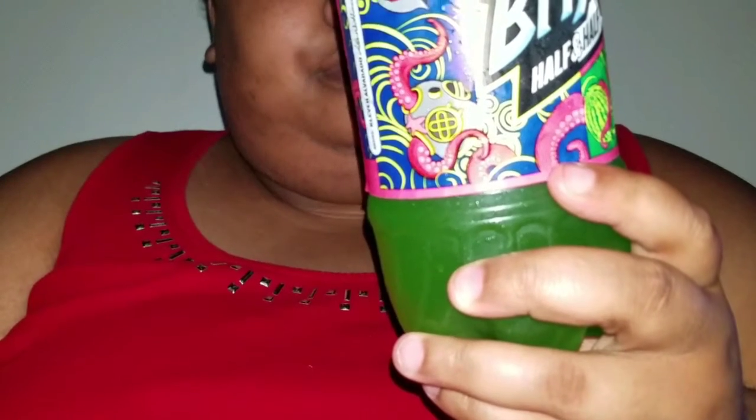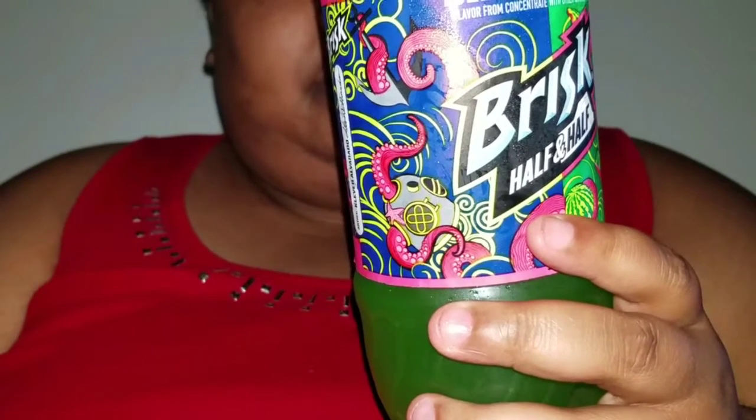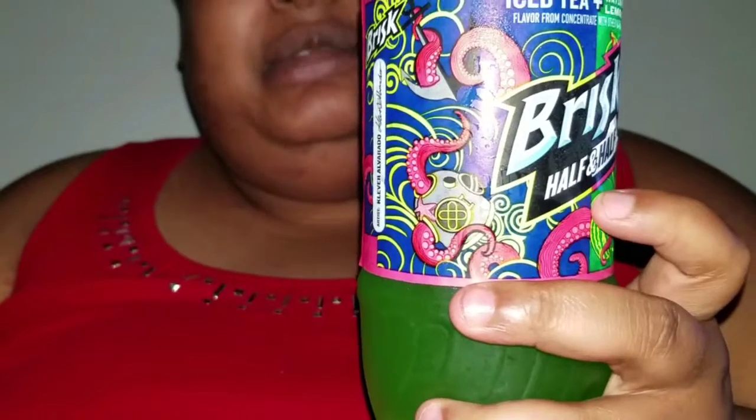Yeah, got this from the Dollar Tree. This was $1 for 1 liter. I'm going to try not to. I guess I should. Okay, 4 servings, 32 ounces, a quart, a liter. So I'm not even consuming the whole thing. For the whole thing, it would be around 180 calories, which isn't too bad. There are sodas where you don't get the liberty to have 180 calories of soda and have this big a soda, you know?